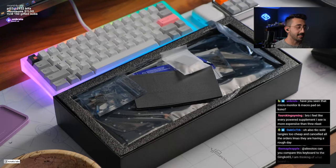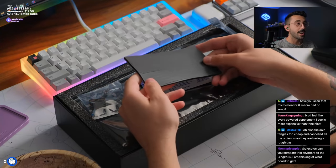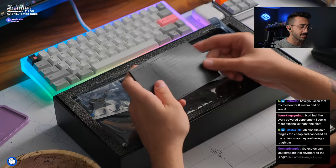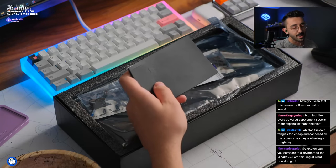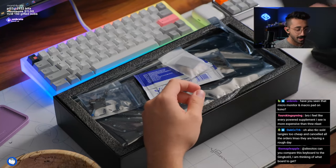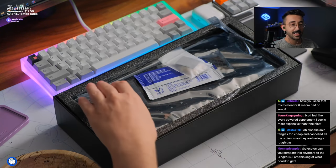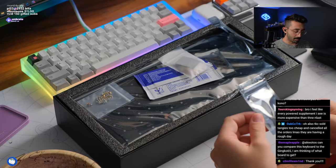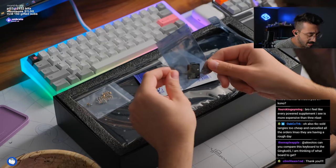So here's what's inside this. A lot of gaskets, in which I don't know where all these things go, but there's even some circular ones. I'll figure it out once we open everything up. That's a lot of gaskets. Can you compare this to the Ginkgo? Yes, totally. Daughter board, I think.